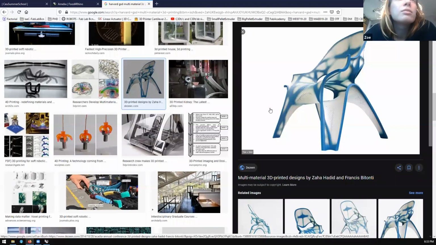Basically, you want printers that can have multiple materials to print with. For example, the blue one in this case is a much stronger material, but of course it's more expensive and it's heavier. You want to use the lightest chair possible, but if you only print the blue one, it's going to be an impossible chair to sit on. So you want to use multi-material to have the benefit of both worlds.